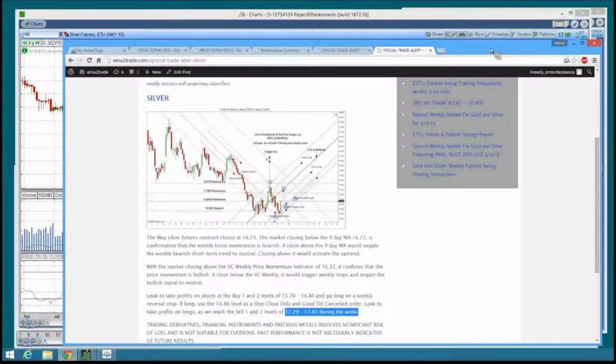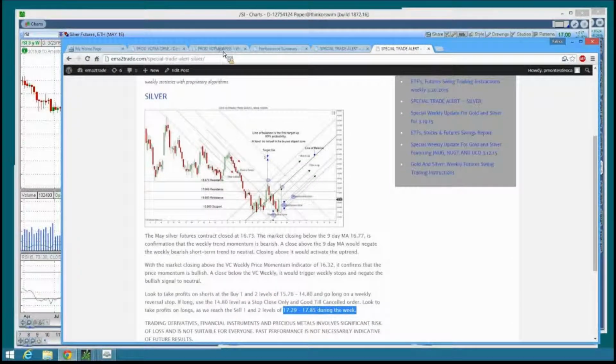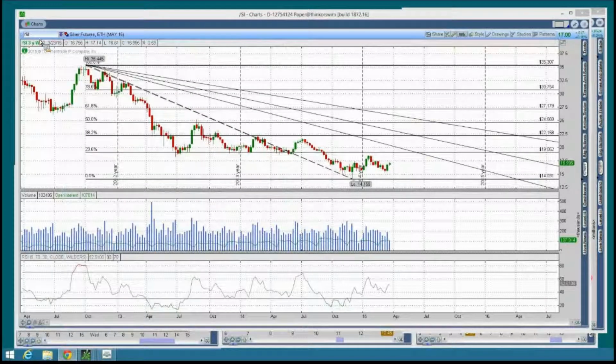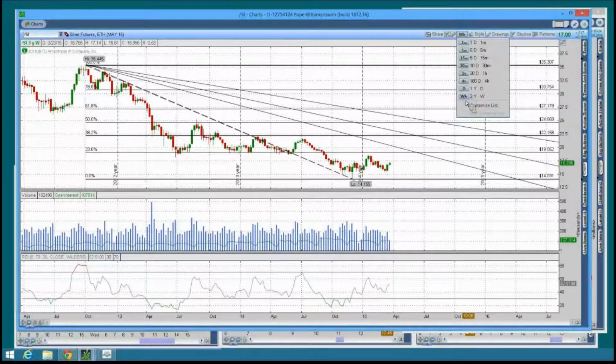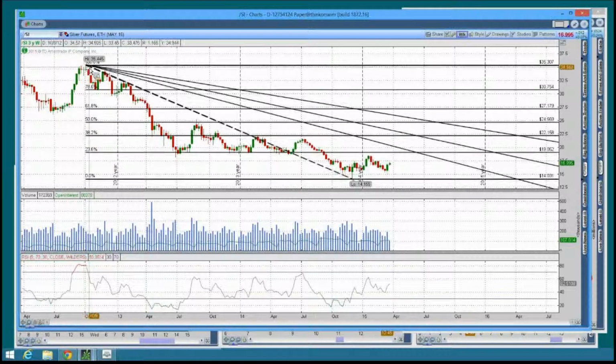Let's take a look at the current silver position and see if we can identify what has transpired here over the last few days since the report was published. Before I get into the daily chart, what I would like to show you is the analysis that we have done using the Fibonacci retracements as well as the Fibonacci fan trend lines that identify for us the target zones on the upper side of the market and where the resistance levels should come in.